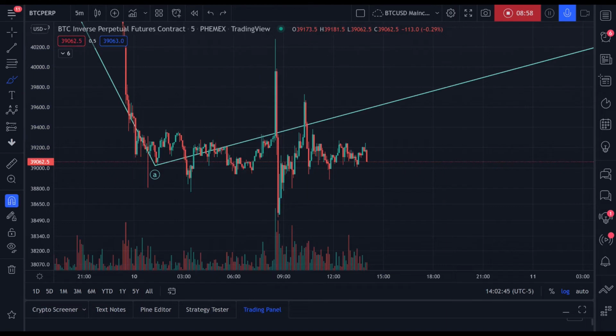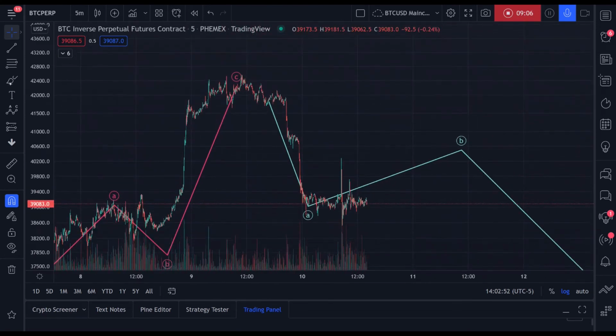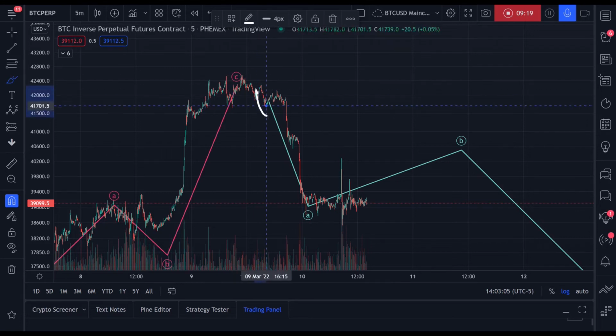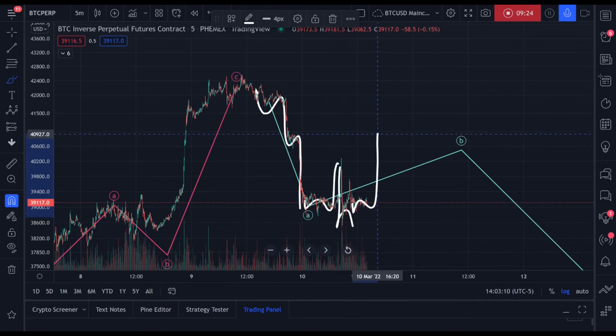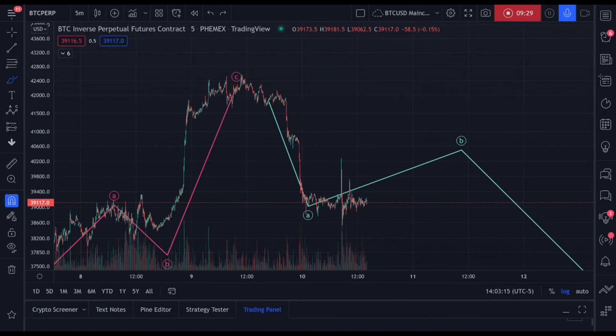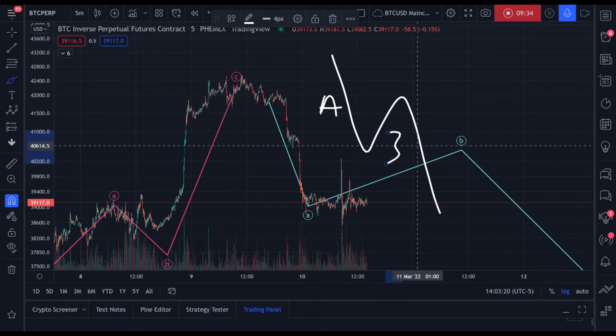And what's my target? My target, very simply, is the 0.5 Fibonacci retracement of these 5 waves. Why am I long to the 0.5? Why is my target the 0.5? You get your Elliott wave principles. They're very powerful. They help a tremendous amount. In a zigzag 5-3-5 pattern, right? 1, 2, 3, 4, 5. 1, 2, 3. In a zigzag, when you have an ABC zigzag, let's just simplify it. ABC, right? That's your 5 waves. This is your 3 waves.